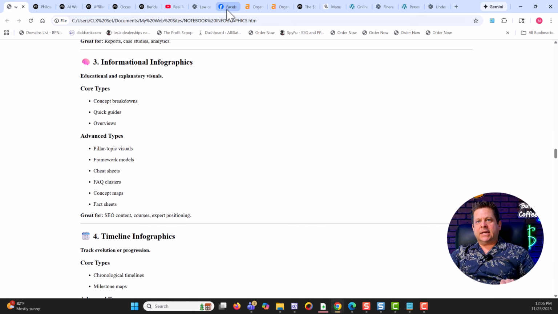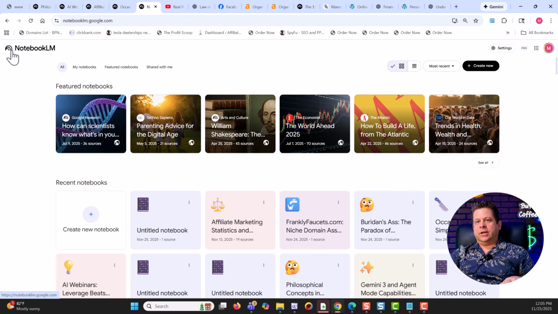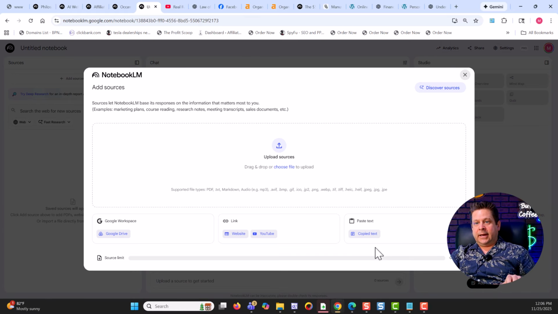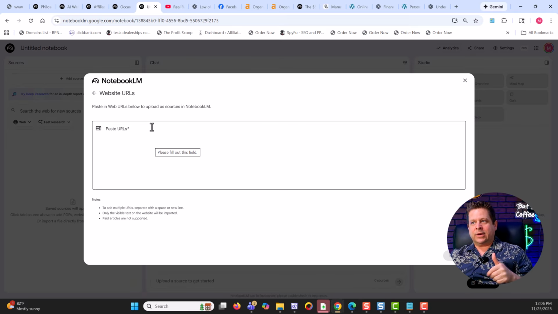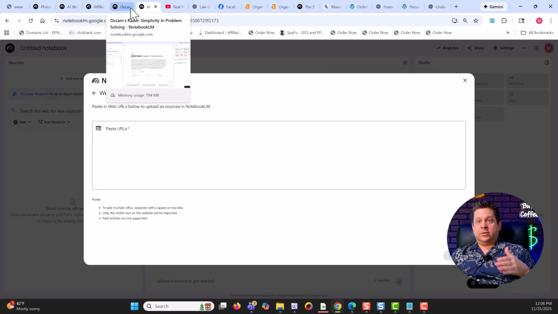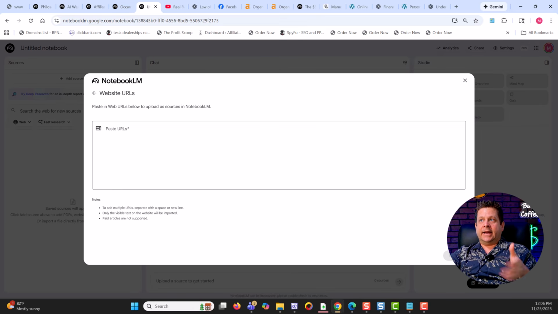One of the tips that I found here was being able to go through in Notebook LM. If you're a blogger, you could literally use your blog as the only source. So if I had a blog post about a topic, I could just use my link here. It'll make that infographic about that blog post. I could throw that on social media, drive traffic to my blog post. Or I could throw it on ChatGPT and say, pair this with something in the news recently, so I get something that's in the mindset now. Very, very important. You could just paste it in there and boom, there you go.